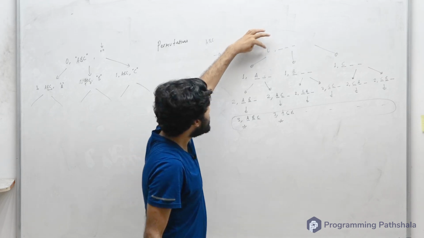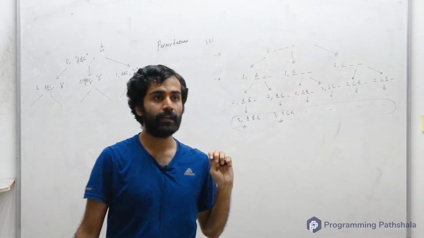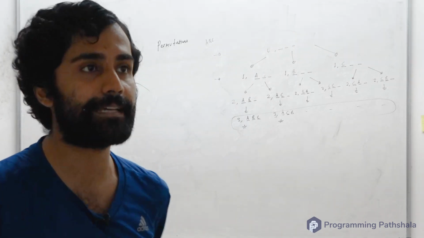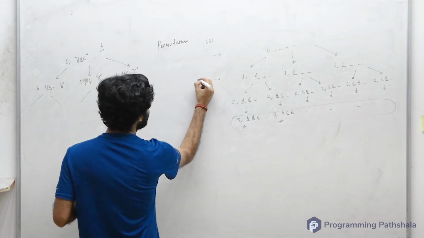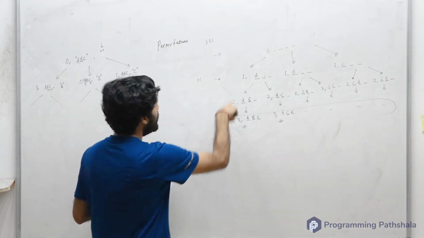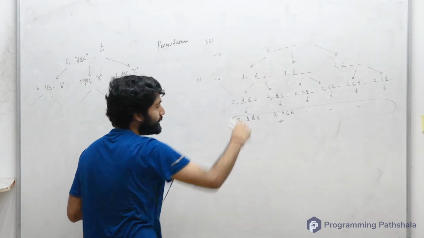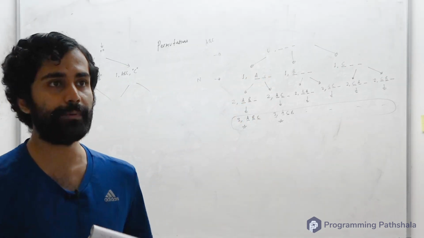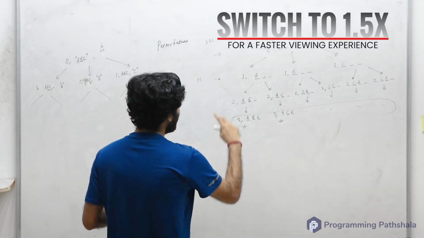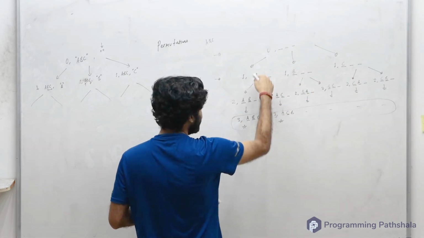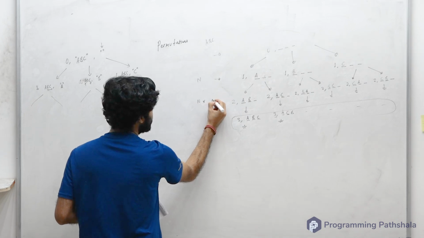How? Let's say you are at the first node, you are at the root. How many children will this root have? Talk to me in terms of n, where n is the size of string. The number of children of the root will be n. So at this level you have got n nodes. Okay, now at this level for a particular node, how many children will be there? N minus 1, right? So since there are n nodes, and for every node there are n minus 1 transitions, the total number of nodes will be n into n minus 1.